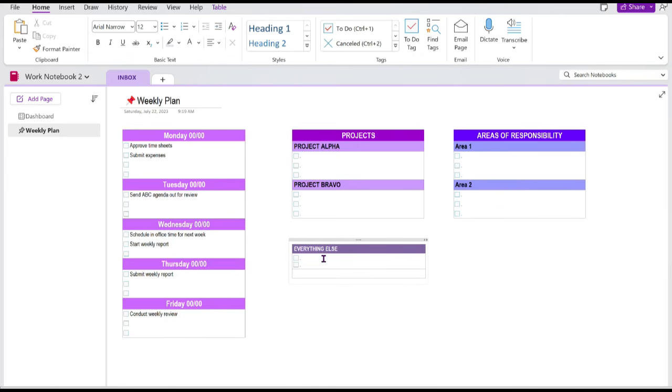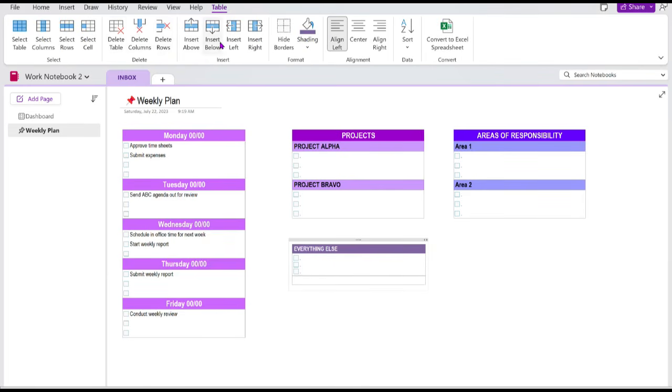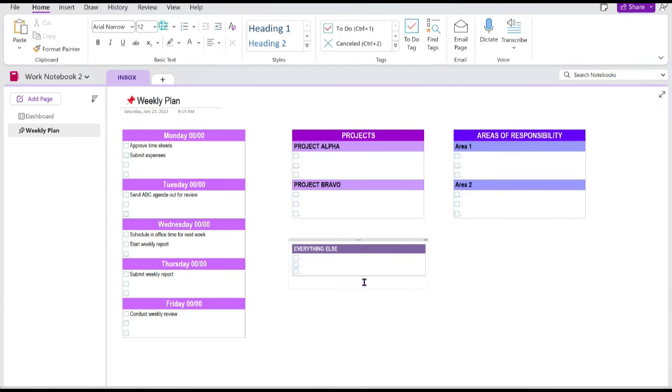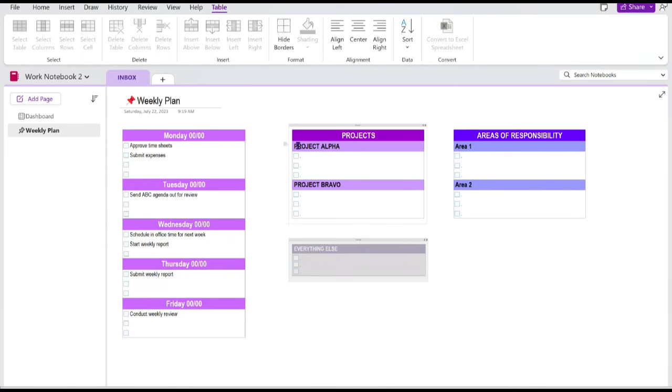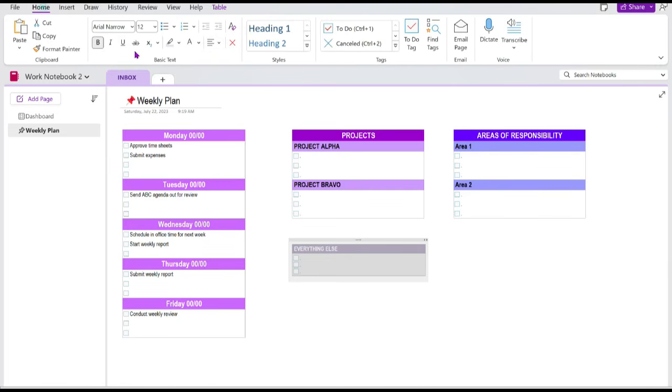All right, and I need to fix the pesky spacing again here. And, here's what I'll say as I'm doing this. Do not try to tackle all of this at once. I spent months and months setting up my work OneNote. What I would say is start with the very minimum stuff you need, and then allow your planning system to build itself and make tweaks.